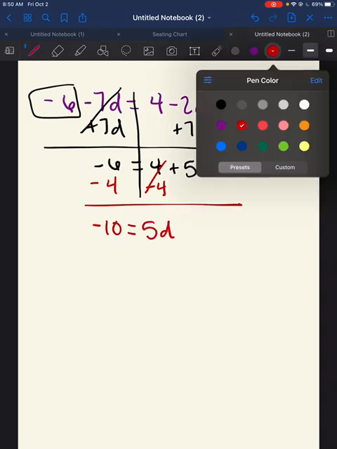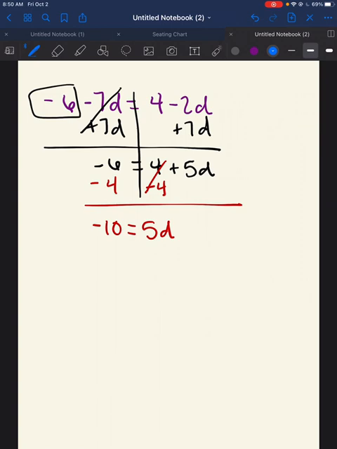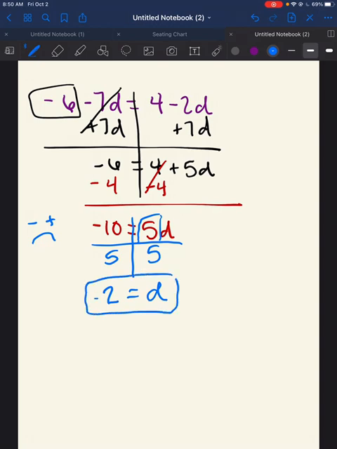So these are a little more tedious. It's a little longer, but you can do it. We've done this before. So what you need to do is get d by itself. So whatever is right here, that's what I need to divide by. So divide by 5 on both sides, and I get d equals, when you're dividing opposite signs, you get a sad face, so we get a sad face 2. Okay, so d equals negative 2.